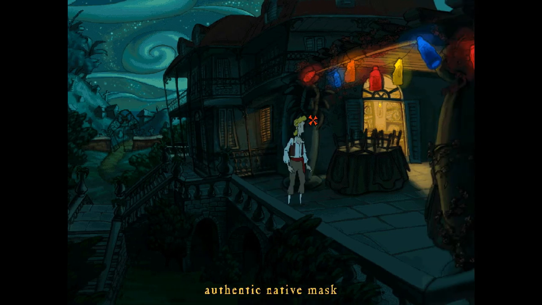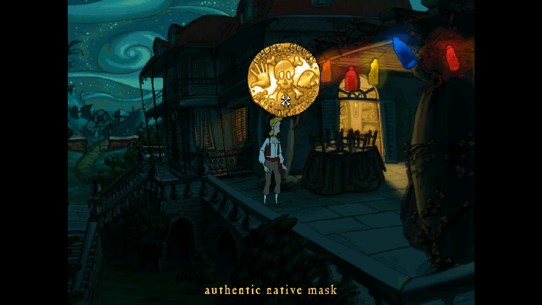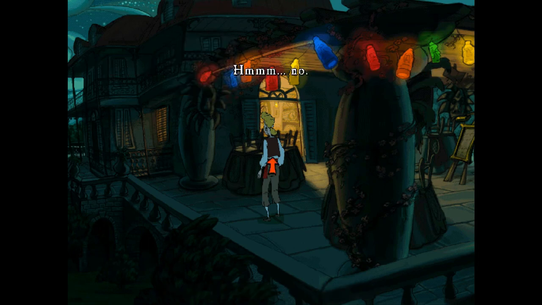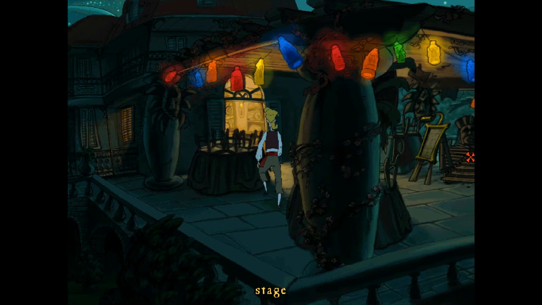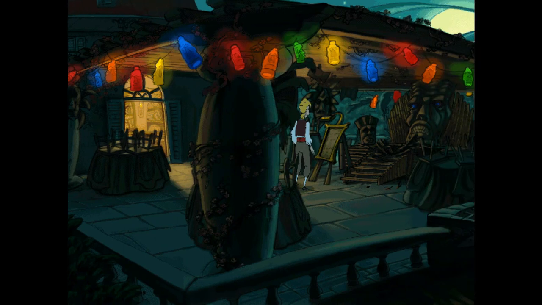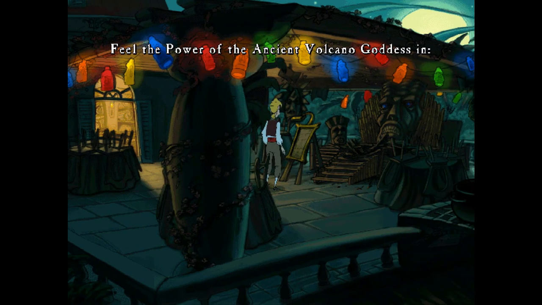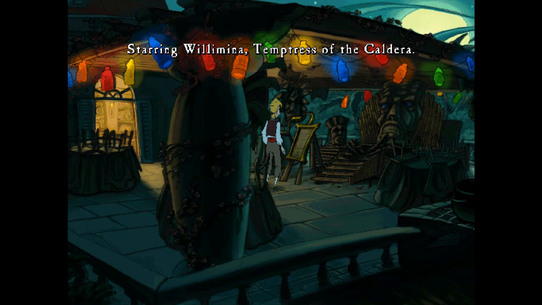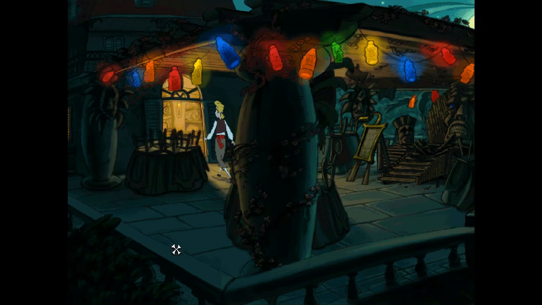Right. Authentic native mask. This is a nice mansion. The label on this mask reads product of Luxembourg. Let's have a look at the billboard stage. Feel the power of the ancient volcano goddess in Griswold Goodsoup presents High Explosive, the most intense showgirl cabaret in the Caribbean. Starring Wilhelmina, temptress of the caldera, nightly at 7. Fancy. So that's the stage. Let's head on in. See if anybody's inside.